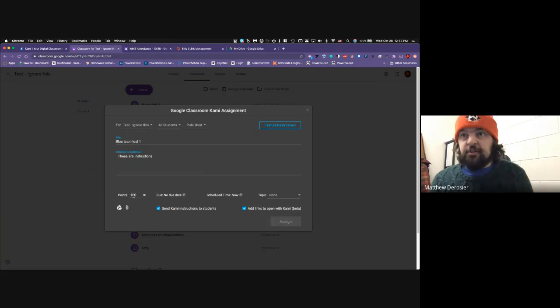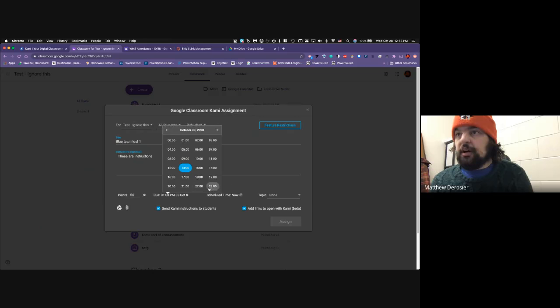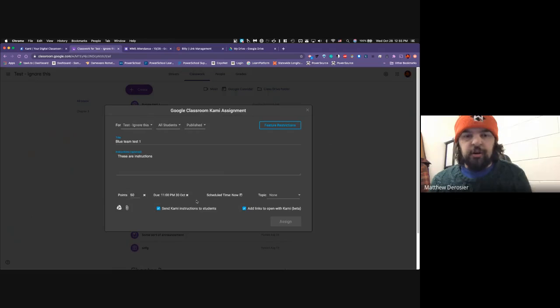And you can change your point total like normal. You can add a due date like normal. You select your date and time. You can add a scheduled time if you wanted this assignment to go out tomorrow rather than today, or later on in the week or next week or whatever. You can organize it into a topic as you would be able to with any other assignment.